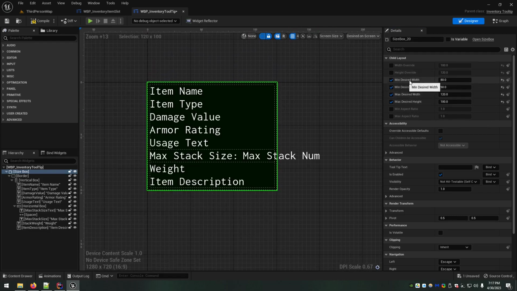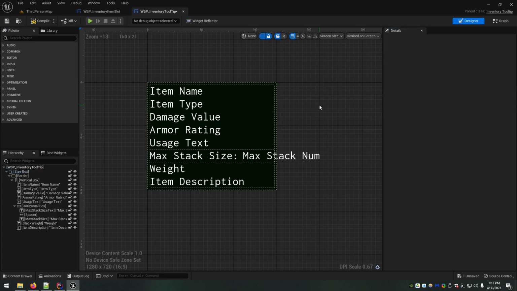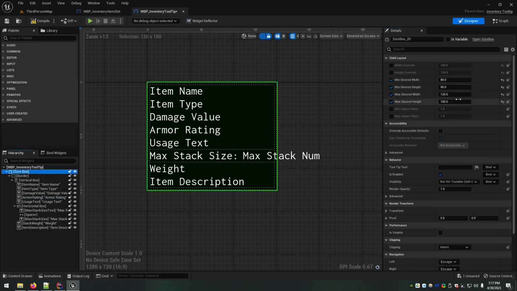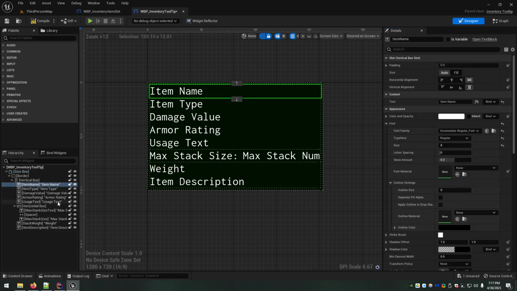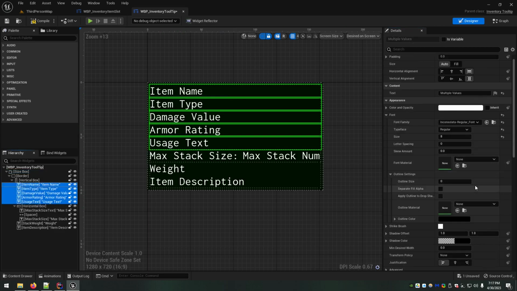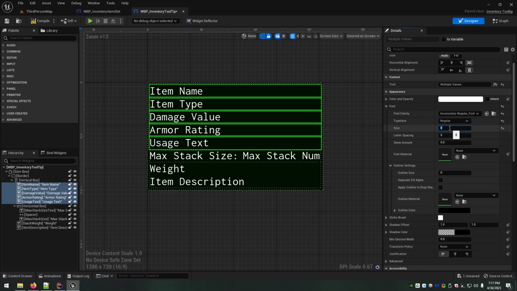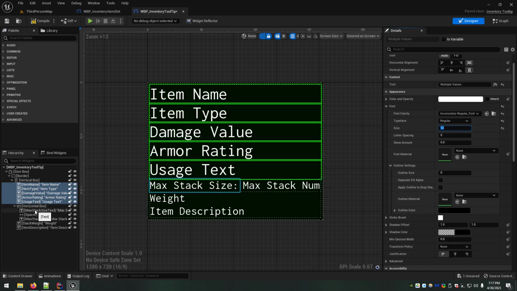But overall, this whole thing needs to just come up in size. So maximum, let's just double it for right now. Let's see, what was it? Oh, geez. All right. So 240, 200. This one, make it now 160, and then make this one 100. And then for all the fonts, we definitely want that to come up. So I'm going to try 12.